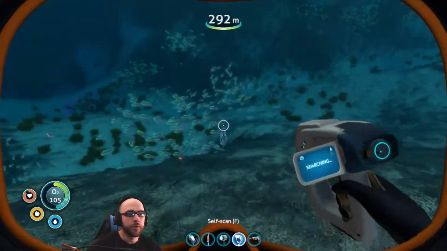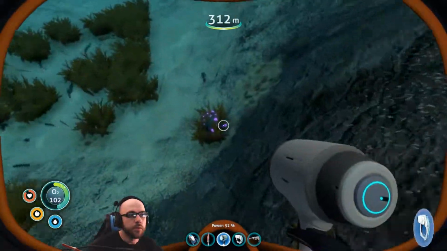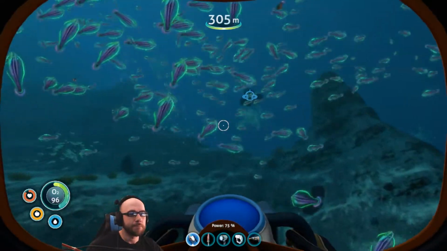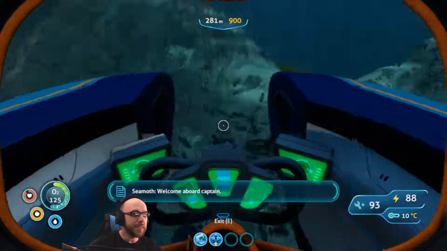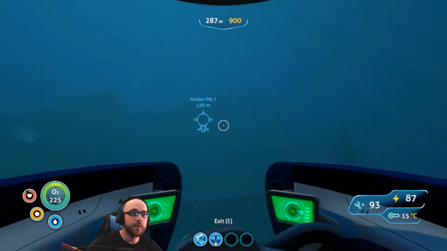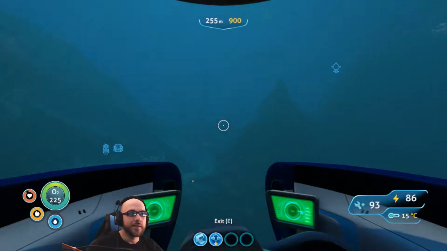Get some more titanium so I can maybe make some more things in my Cyclops. All right, where's my Seamoth? There it is. Let's go. Money in the bank. Welcome aboard, Captain. So the Cyclops, I think, is on the other side of the island? Yeah. That's a Reaper right between us and that.